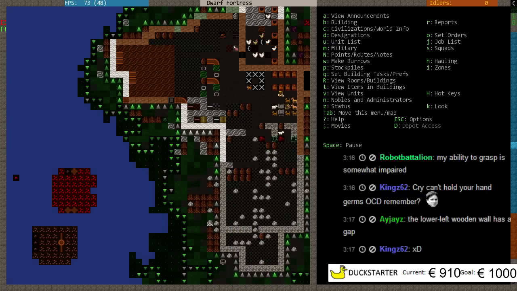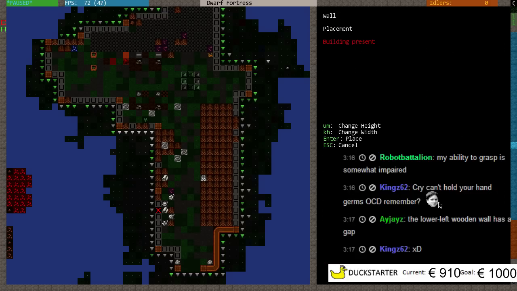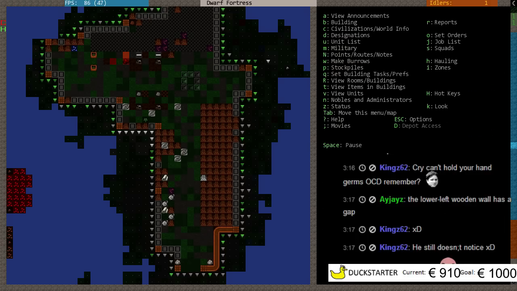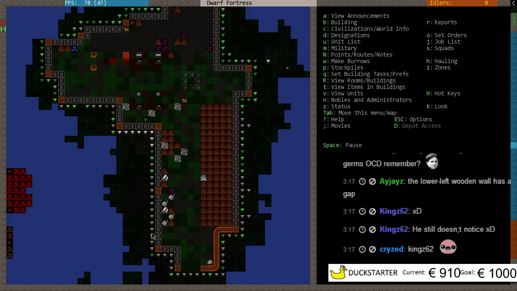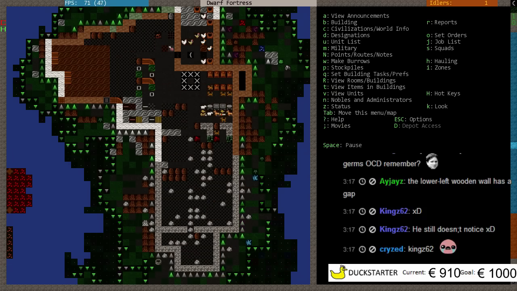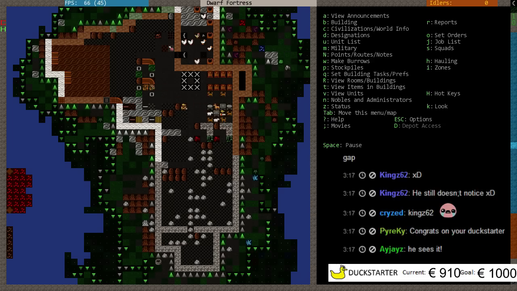The lower level wooden wall has a gap. Like here? Oh, like here. Yeah. That is a problem I would have noticed though when the wall was done. Not really a big one. The walls aren't even built yet. So, yeah, that's something that would have shown up in a while anyway. He sees it, yay, that's one little tile.